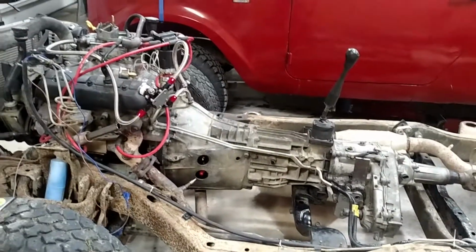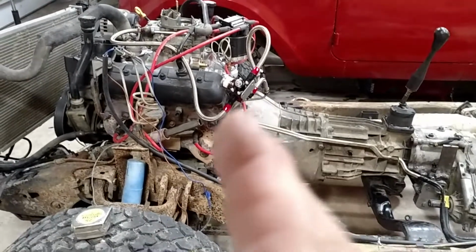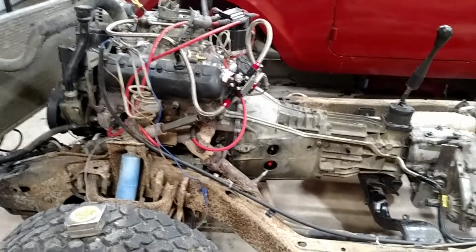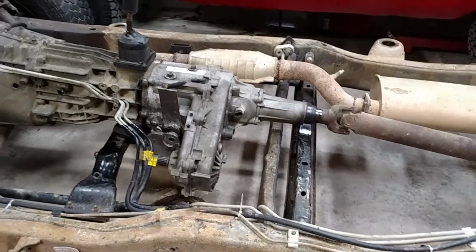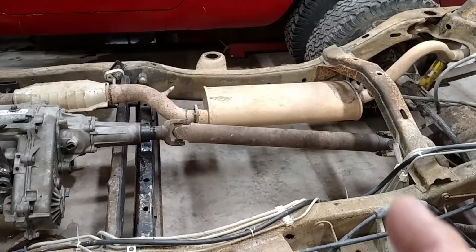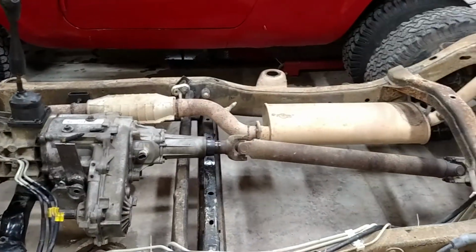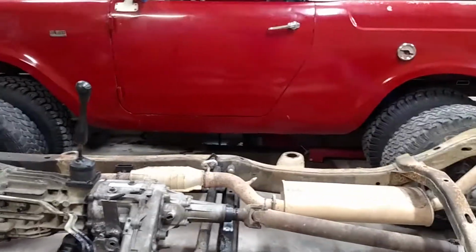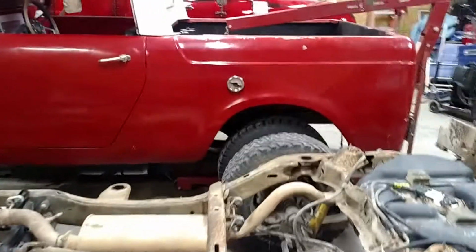A person could, if they wanted to, move the motor mounts back on the chassis. You'd only get about 4 inches, then you're going to start hitting cross members. So I don't really want to go into that, because then you're going to have to shorten this drive shaft, and then you'd have to lengthen the front drive shaft. And I don't really want to mess with all that. So we're going to leave things as they are, and we're just going to make it work.